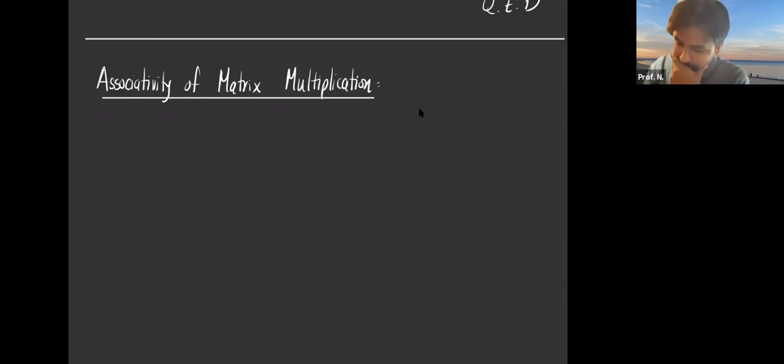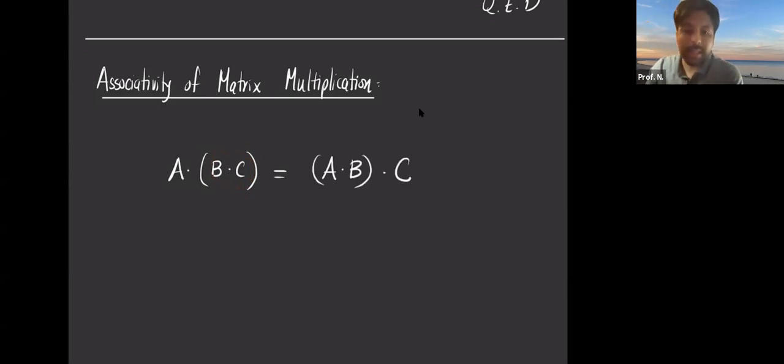Now, what does that mean? That means that if I have, for example, 3 matrices and I'm multiplying them, and let's suppose that the dimensions of all 3 matrices work out, then if I multiply BC first to get a matrix and then multiply it to A, it's the same thing as multiplying AB and then multiplying it by C. That's what associativity means. So this holds for matrix multiplication. You can multiply AB first and then C, or multiply BC first, then A. So matrix multiplication is associative.